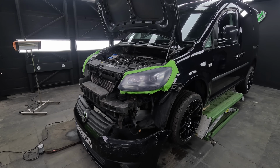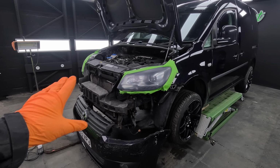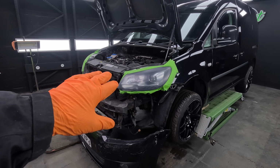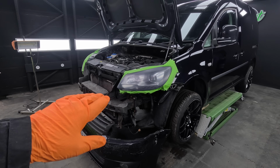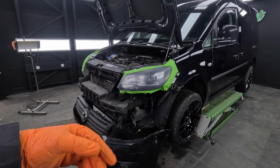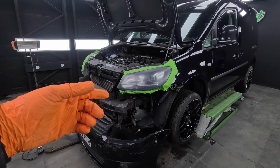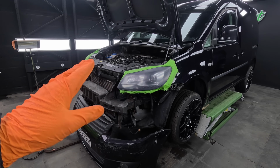Right guys, as you saw on the time lapse there, had some heavy stone chips in this. So I started off with 400 grit with the soft pad, and it weren't removing the bigger stone chips, so we dropped it down to 320 with no interface pad. I managed to feather them out. We lost the big stone chips, then we put the interface back on with a 320. We went over with 400 with the interface pad, then 600, then 800, and then I've done 1000 soft pad.